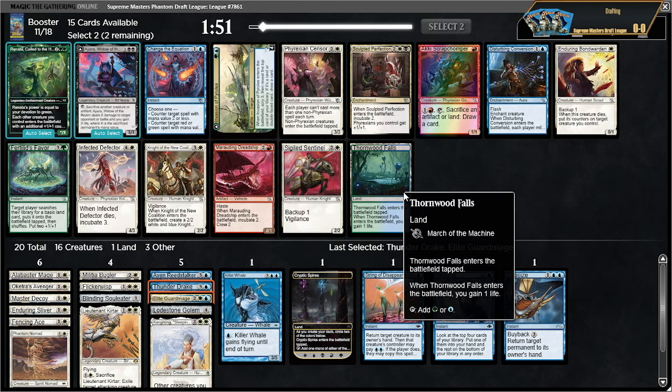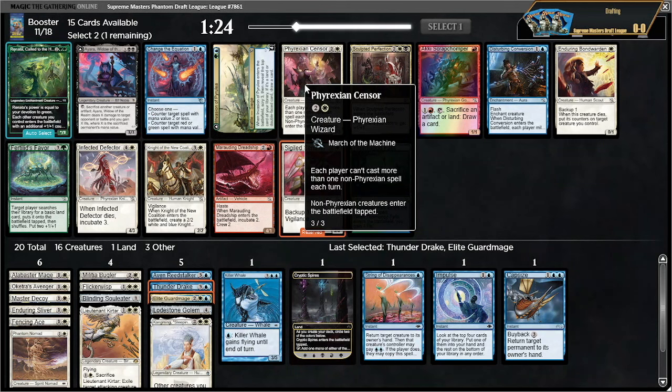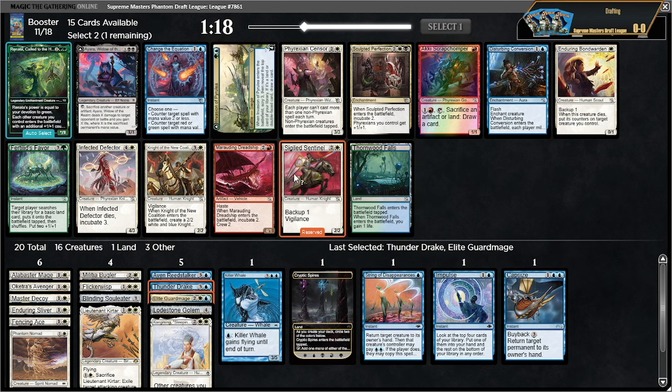Okay, here we go. So now I can take a card that prevents me from double spelling, which would be hilarious. I think I have to take this 3-drop. That seems pretty nice. And then I could take this Knight of the New Coalition, or a random 1-mana card, which is probably not amazing. Or I could just take another 3-drop for curve purposes. This thing might be better, just forcing my opponent's stuff to enter tapped. Yeah, I think for a deck like this, the Censor might be pretty good, even though it does have that non-bow with the Thunderdrake.